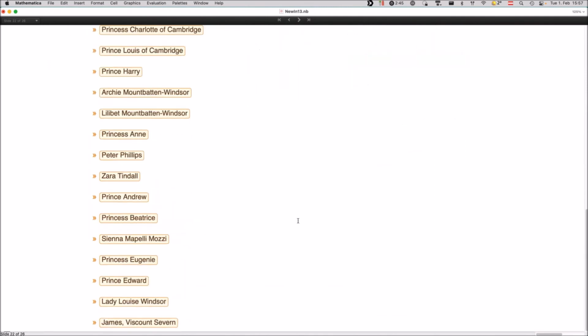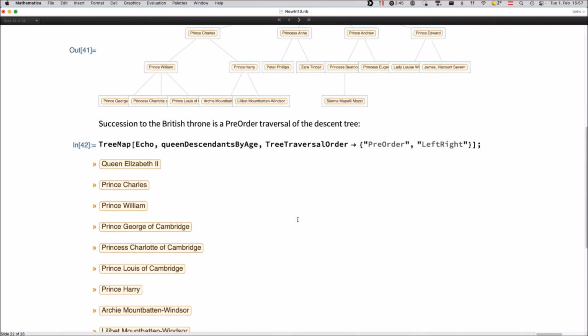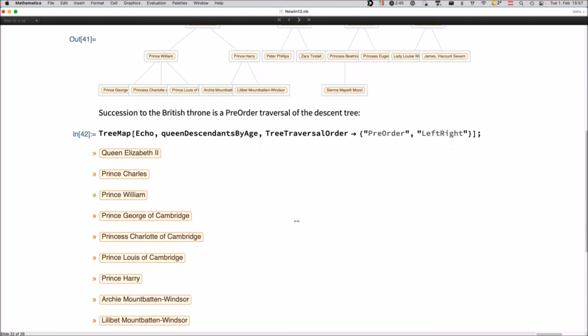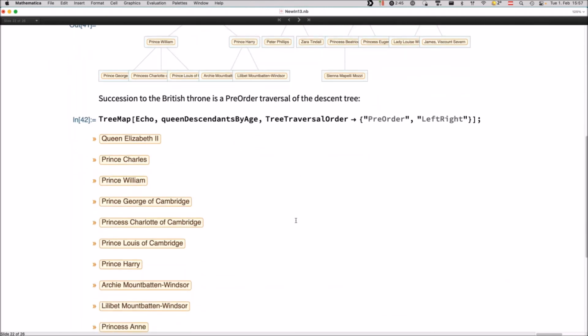And you see here that the great thing about trees is that instead of doing an implicit computation of these things, we can use the appropriate computation that Mathematica provides in a similar fashion, where for example, we could do computations on graphs or on matrices. This was not doable for trees, and this is a great addition to the language.